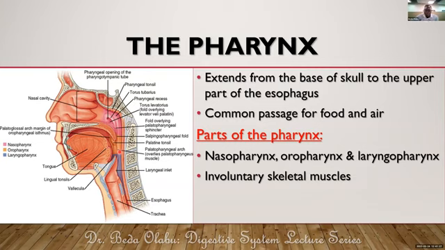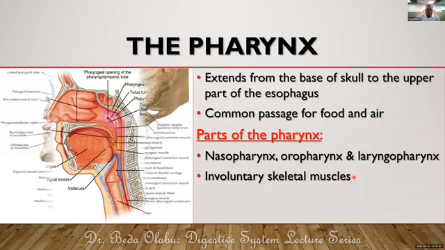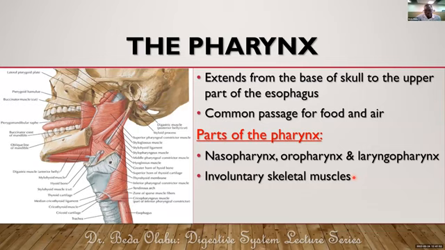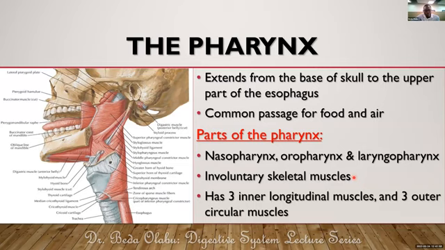You swallow and it's largely autonomic, or rather, let me put it this way, it's largely subconscious. You don't have conscious control. You can't take food to your pharynx, then say, let me return it back. You don't have control of it. They are involuntary skeletal muscles, very unique. Also, I told you that the organization of these skeletal muscles is also unique, in that you have circular muscles outside and longitudinal muscles inside.